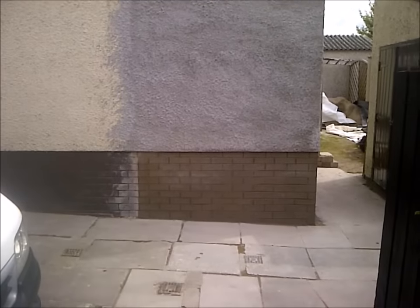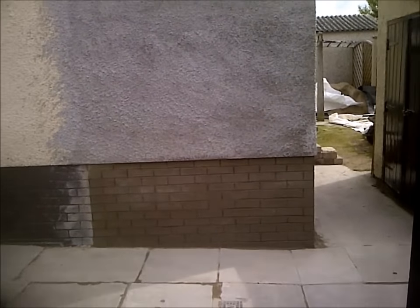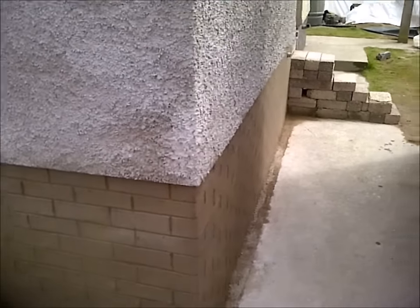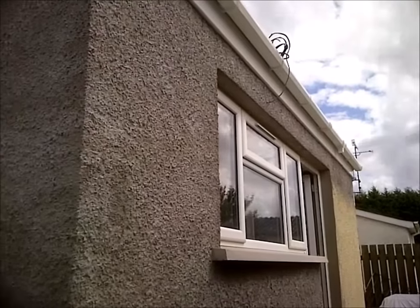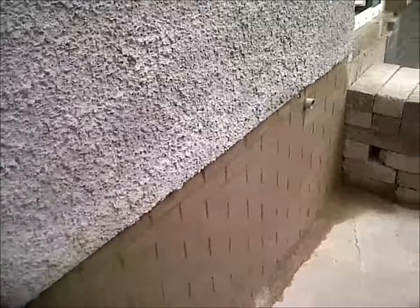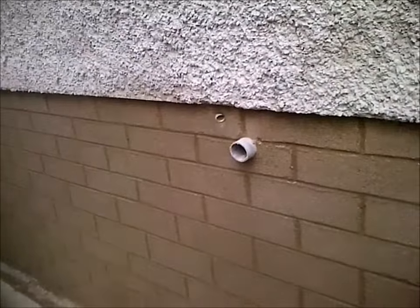So this is it all done, finished, cleaned, about to go home, so I just thought I'll show you the whole job finished. The owner's really delighted how it came up. They didn't even want the back done, they just wanted it smooth, but I thought I may as well match it in, have it all looking proper. So yeah, it's not bricks, it's plaster. They're going to paint it all the same the right way around the house.